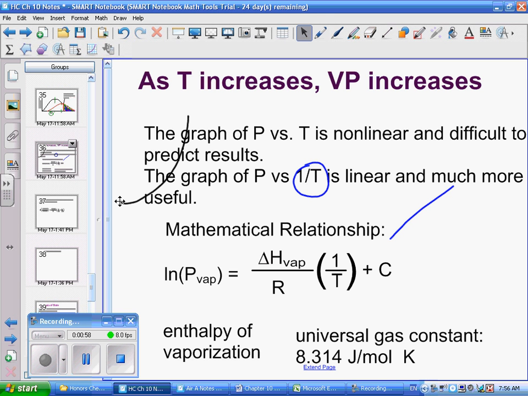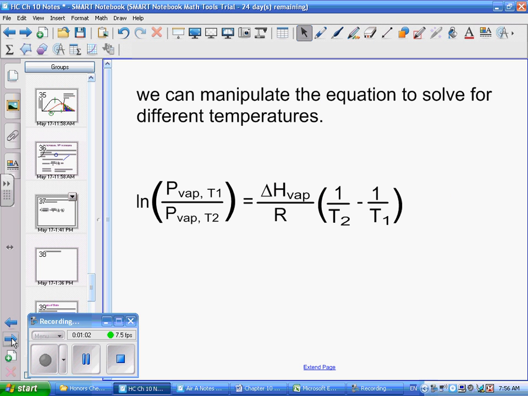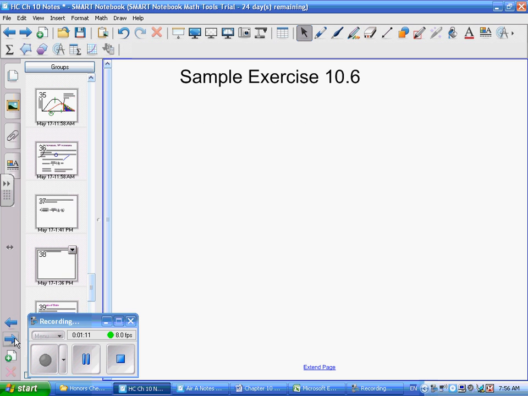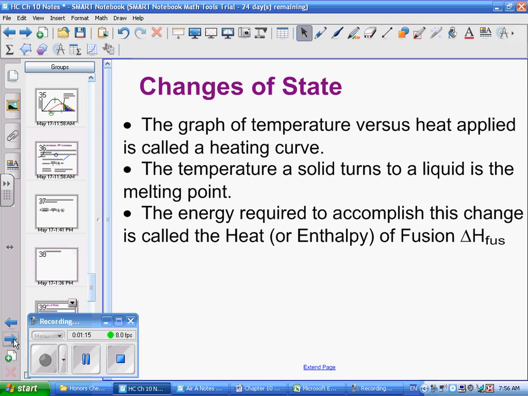And then it goes off on some calculations where you have to take the natural log in order to solve things, and it's really not practical. And the more I looked into it, it is required for AP, but I'm not going to include it here. Okay. All right. That was a sample exercise. So skip that. Skip all calculations.